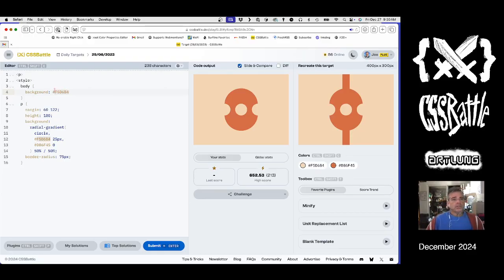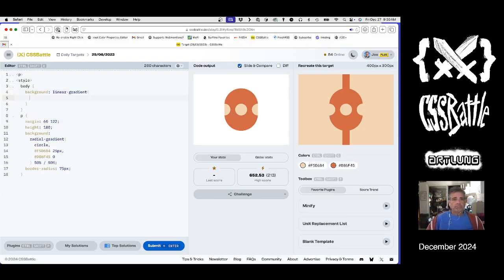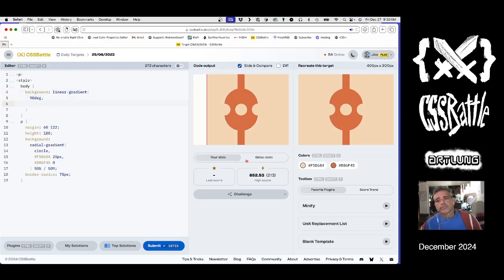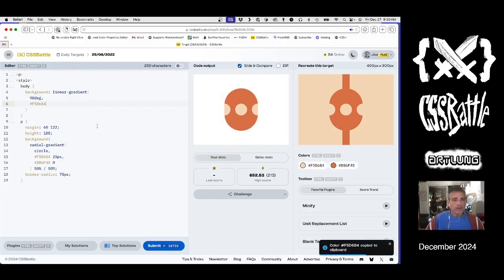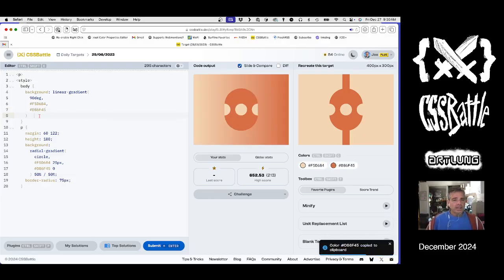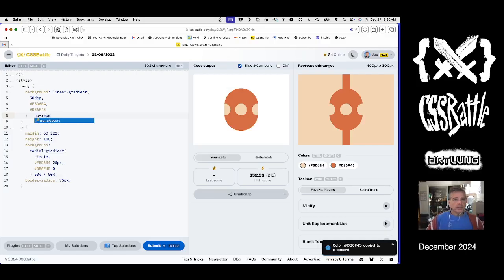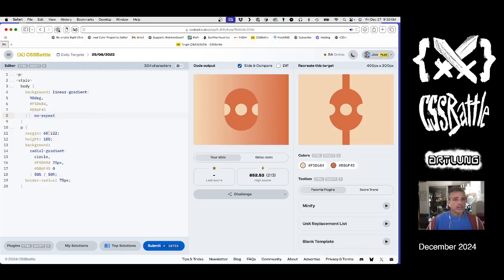In this case, I'm going to do the 90-degree repeating linear gradient. 90 degrees. And then I'm going to add a no repeat. And we're going to say this starts at 0, 0. I'm not sure which of those numbers are going to be necessary for us. And then do 200 pixels.